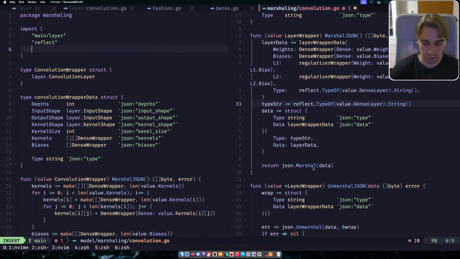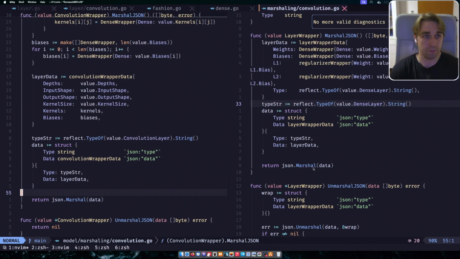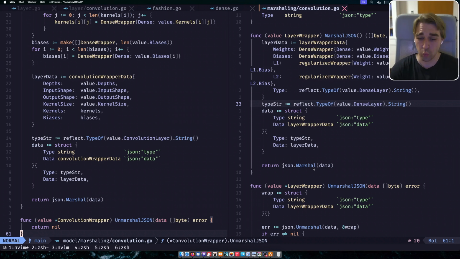Okay, and JSON, because it's encoding. Okay, it should work.